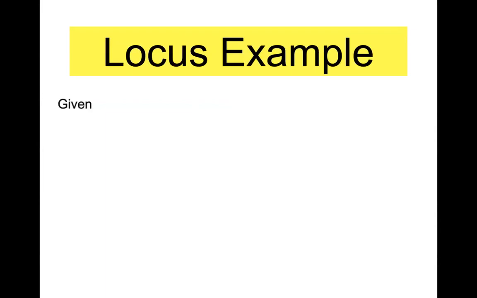All right. So now this is going to look like a proof. In a locus problem, you have a given. They've got to tell you the set of parameters that start off the problem. So let's see, how does this problem start off? Oh, I've got point A. Well, that's easy to draw too.